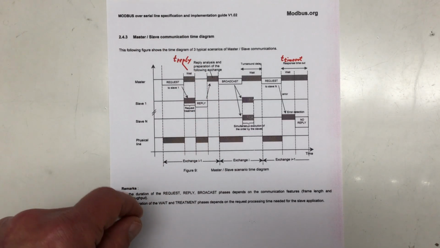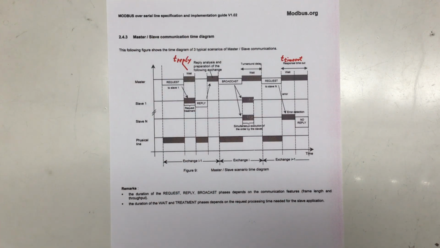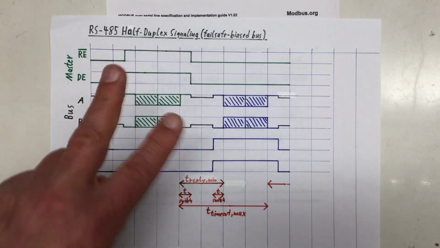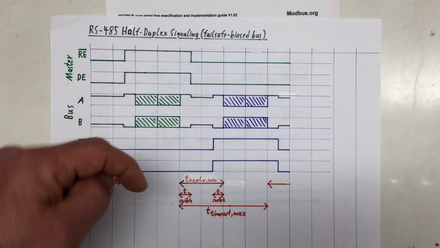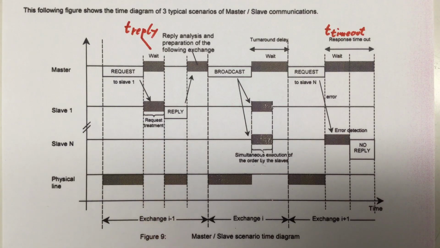Now let's have a look at the timing of those messages on the bus, and you will see it's very similar to the timing stuff we developed in the Details video, already carded, link in the description. 3 different cases are shown here in figure 9. The first one is a standard exchange between master and slave.